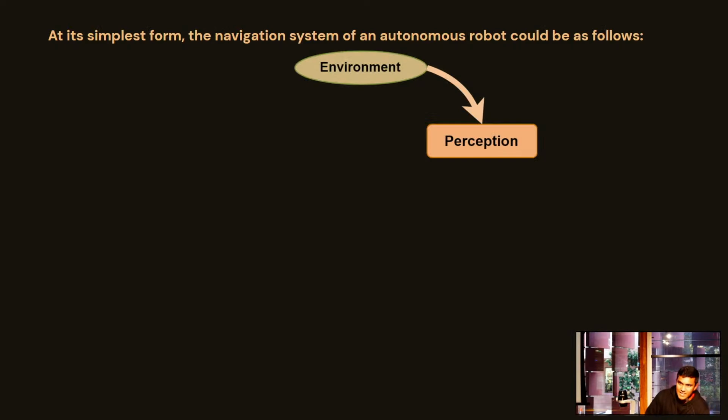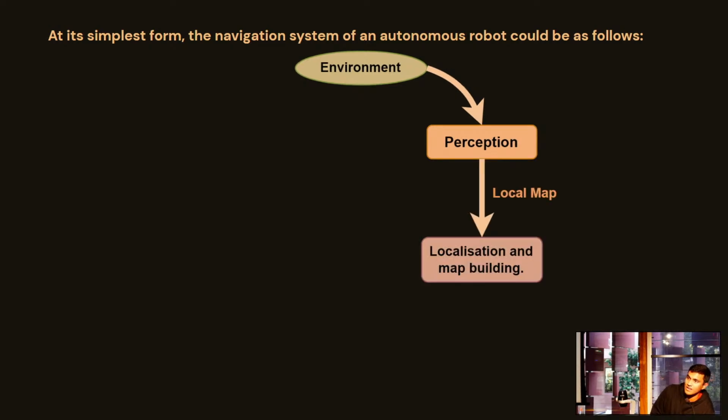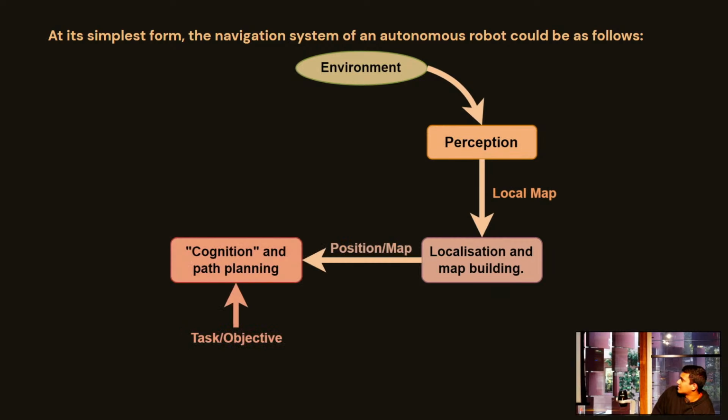The navigation system of a robot, at a very high level: at its lowest level, we have the perception system. That could be your sensors, your ultrasonic, your LiDAR, stuff like that. That gets fed into a localization system, like the simultaneous localization and mapping I was talking about before. From there, we need to define a start and end point, right? The position that we want to go to from the current position. That's where the path planning comes in. Your task and objective is, let's say I want to go to that door over there. My current position is where I am, and that gets fed into path planning.